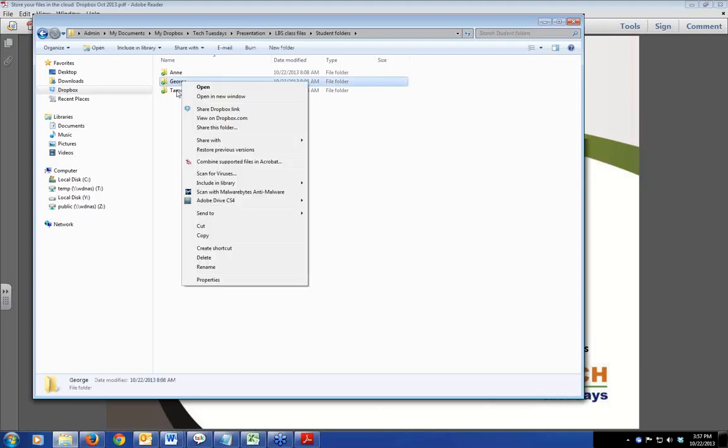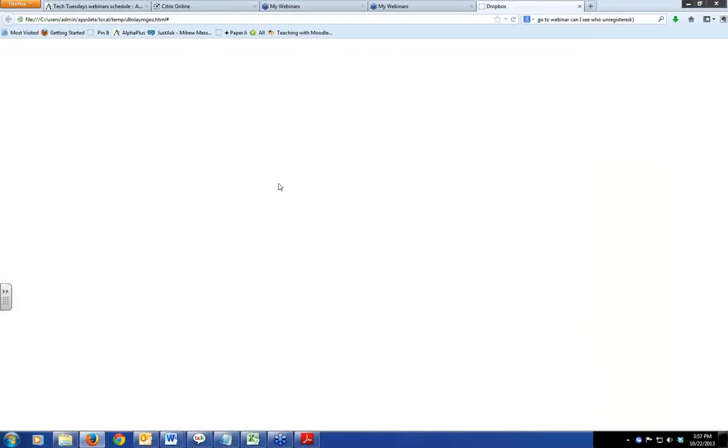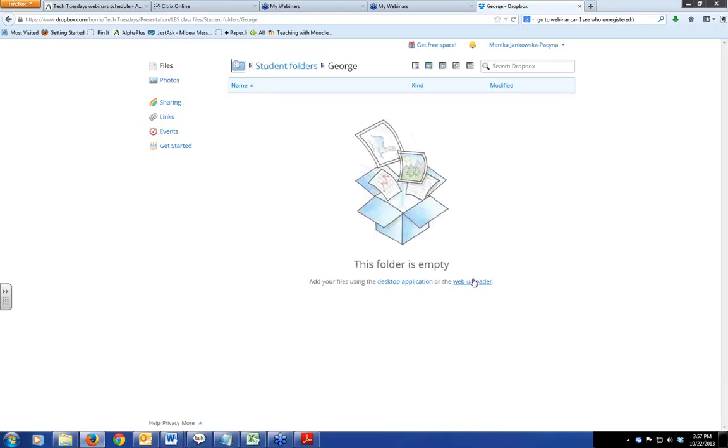So let's say I click on the file again, I'm right-clicking, and I say now I want to view it in the Dropbox on my website. What will happen is the system is going to try and switch to the Dropbox account. Now, I don't know if my computer will do it because it may freeze, but hopefully it will load for you shortly as well. And so I went directly into Dropbox. The system logged me in. In the top right corner, you can see my name. I'm now switched from the desktop version to the online version. And because George does not have anything in his folder, the system tells me that it's empty.